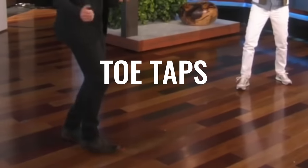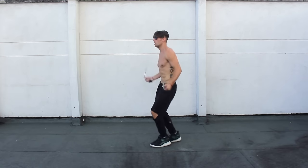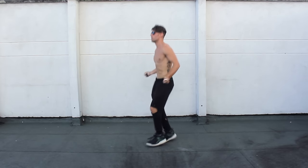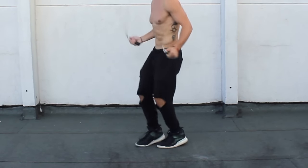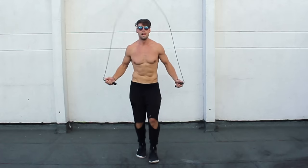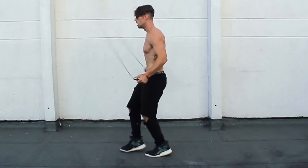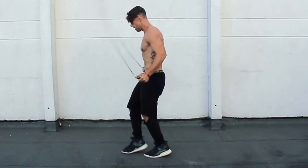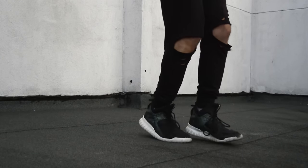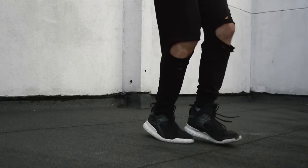Next up, this is Jake performing some jump rope on The Ellen Show as he was talking about the movie Southpaw, and here he's doing toe taps. I'm switching up between alternating every single one and doing two. Nothing really changes about my upper body — my elbows are staying in. It looks like I'm just doing a regular bounce, except I'm taking short steps out with my feet while the other comes back and slightly tapping my toes. The key is not a whole lot of movement — it's about making subtle movements and making them very fast. In slow motion, my feet are shifting probably not even more than six to eight inches front to back.